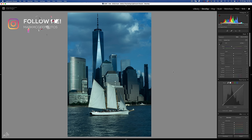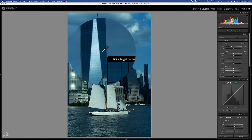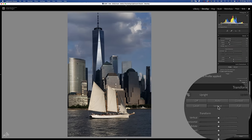Now let's look at one final edit. This image was all kinds of wrong to begin with — the white balance was way off because I was shooting through a tinted glass window from a boat. So I'll use the eyedropper and pick what should be white. Also because of shooting from a moving boat the camera wasn't straight, so let's fix that — I think the vertical toggle should do the trick.